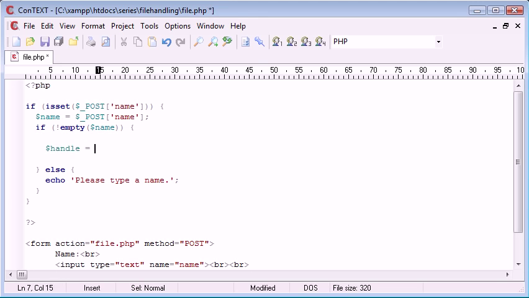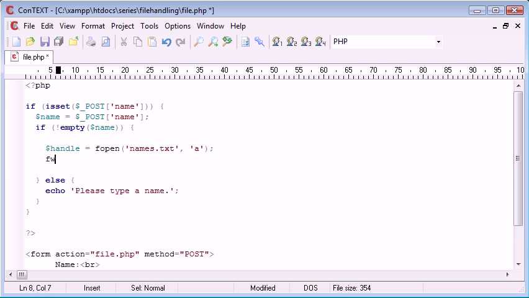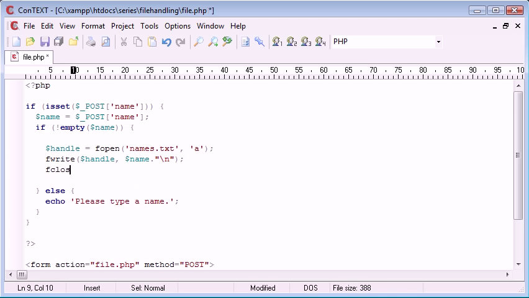We want to open up a handle, and we want to open names.txt, and we want to open up this to append. Now what we want to do is fwrite, and we want to write to handle. So what data do we want to write to this? We want to write name. Now we want to append on a line break, so a forward slash and n. So all the functionality of this program is we're asking the user to enter names, and every time they click submit and they submit a new name, it's going to write it to a new line in this file. So this is a real life example of where you can store data for your user input. Now we're going to say fclose, the all important fclose, and we're going to say handle inside that.